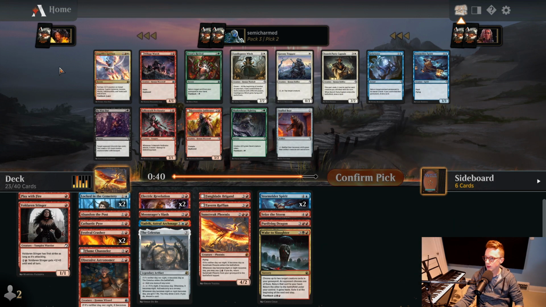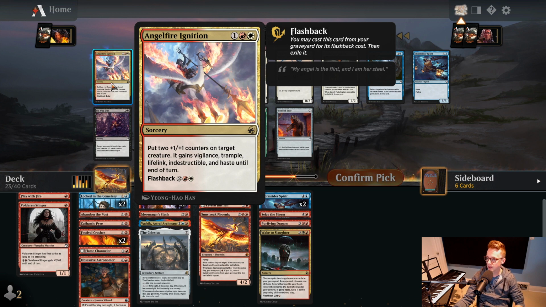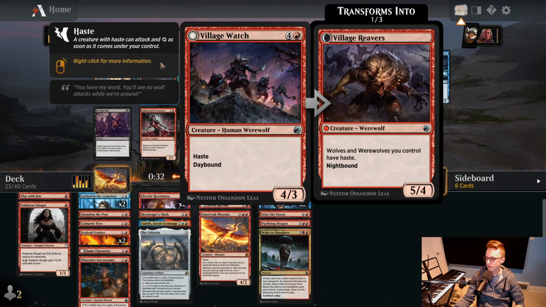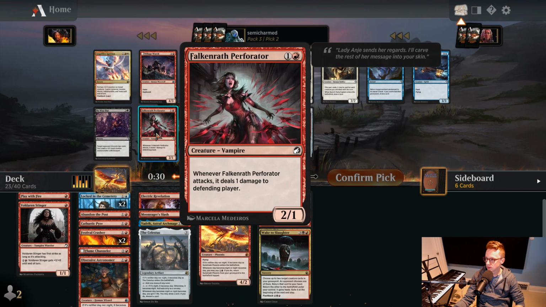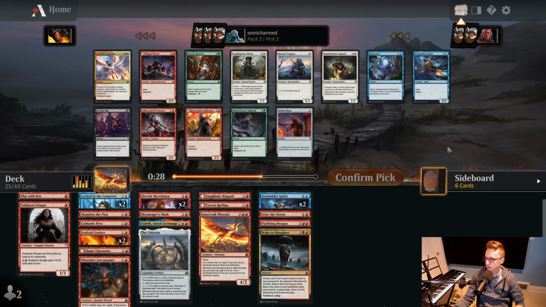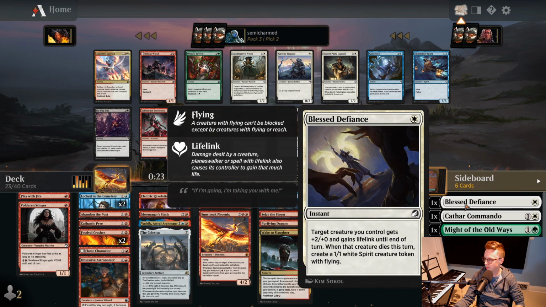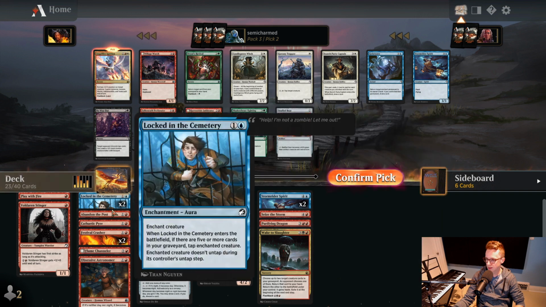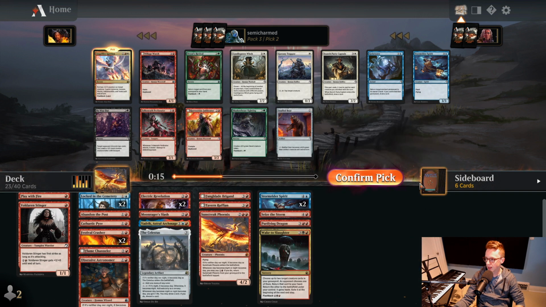Okay. Wow. Big rare here. Angel Fire Ignition is quite a nice one, especially with Festival Crasher. 5 mana haste creature is not excellent at all. None of these other cards are very good, so I guess we'll take it. Did we pick up any white? We have a Blessed Defiance and a Cathar Commando. This would be a reason to get into white. Again, we're not really locked into any secondary color yet, so I think we can take this and just sort of see what happens.